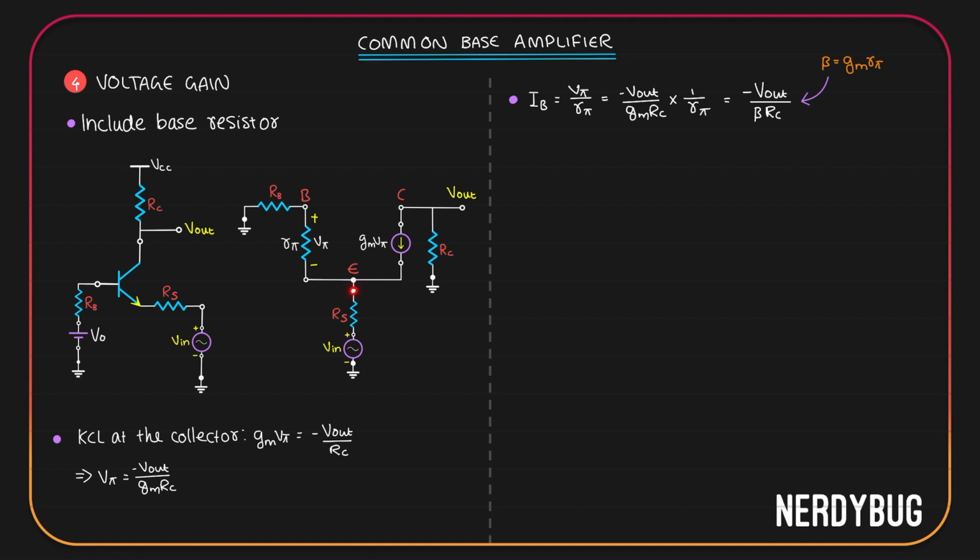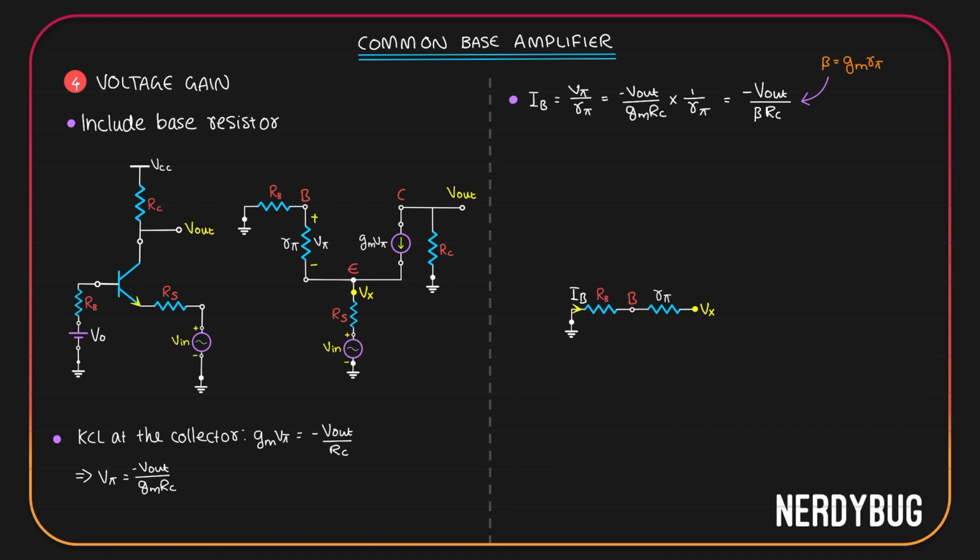Now let's take the point over here, call it X. The potential at X will be Vx. Consider Rb and R pi that are in series. They have a potential Vx on one side and 0 on the other side. There is a current that flows through them in this direction, the base current Ib. Now Ib is V pi by R pi. V pi has positive potential here and negative potential here. So the direction of Ib is like this. So let us mark Ib over here in this direction.